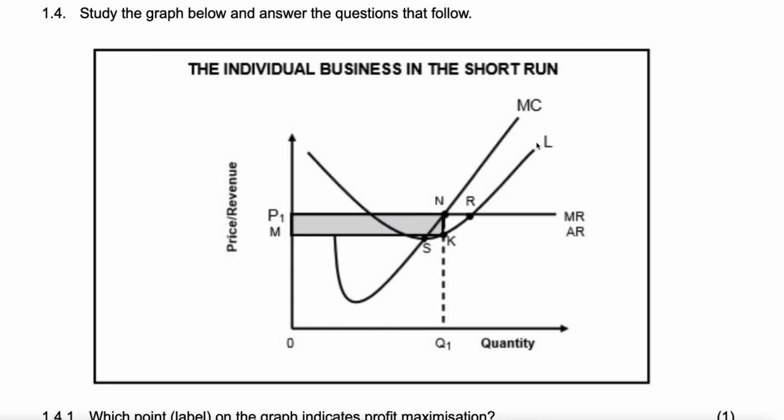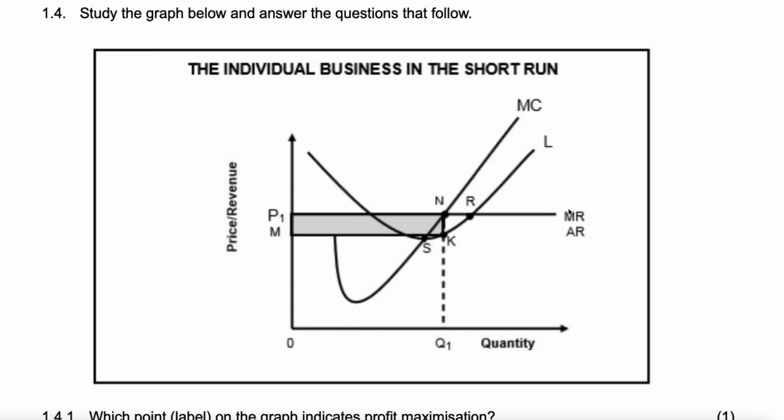L is AC only because they decided to label it L in this particular graph. But not to say L is MC. There's no relationship. This L is just a label that they put to say what's missing. So in this particular graph, the L represents AC, and that AC is less than AR. You mentioned MR. Remember our golden rules. MR has nothing to do with profit or loss. It has everything to do with the profit maximizing point.